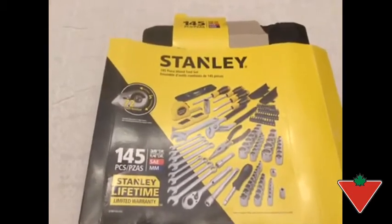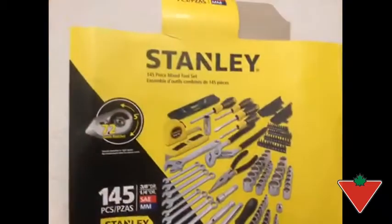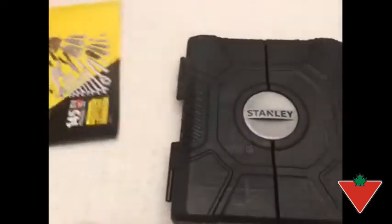Hi, Canadian Tire's Tested for Life program has sent me the Stanley 145-piece mixed tool set for review as part of their program. It has a lifetime limited warranty on it.